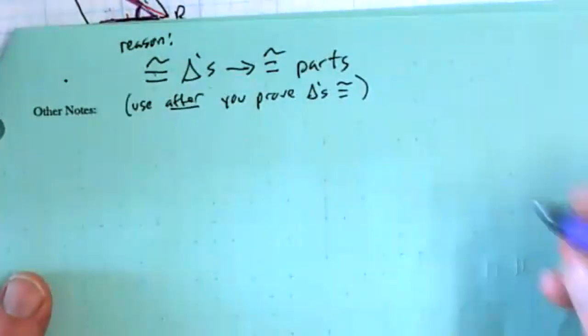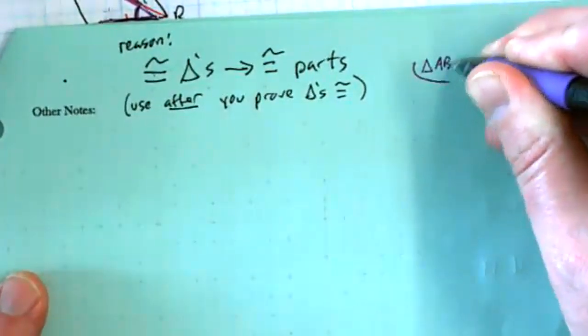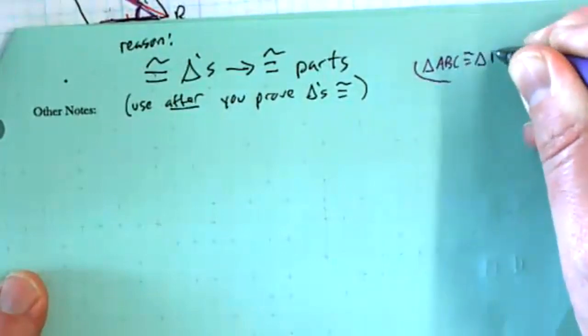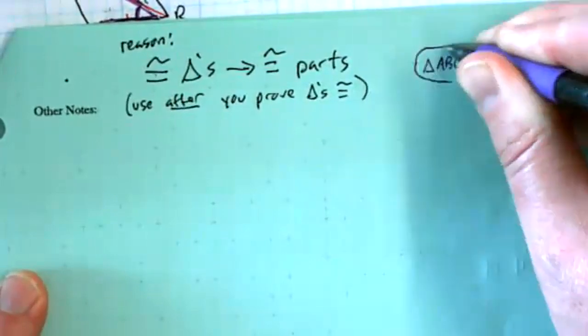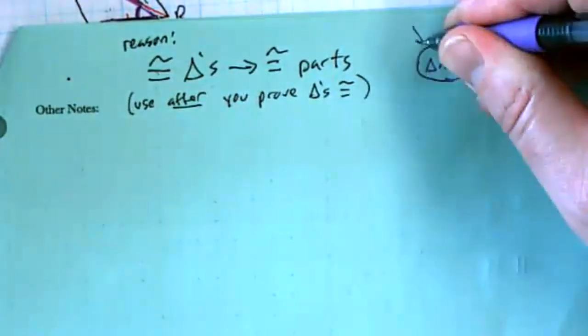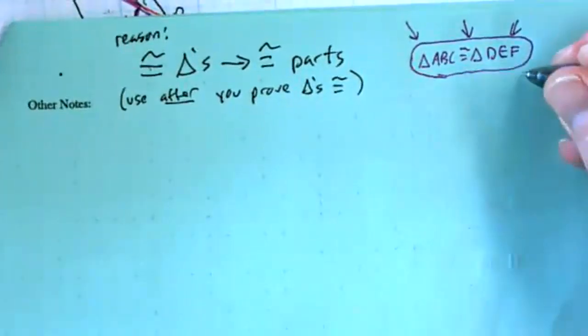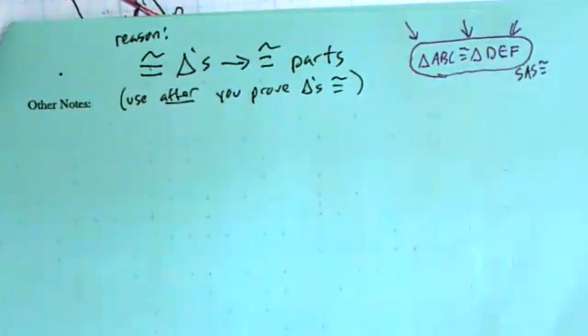I'm going to draw myself a little example right here. Let's say I have triangle ABC congruent to triangle DEF. I'm not even drawing a picture here. I'm just kind of going to make a little piece of a proof bubble. So this would be like one of our old style proofs where we had evidence coming into this to prove it. Maybe we got to this using SAS. I don't even know. It doesn't really matter. Whatever that reason was.